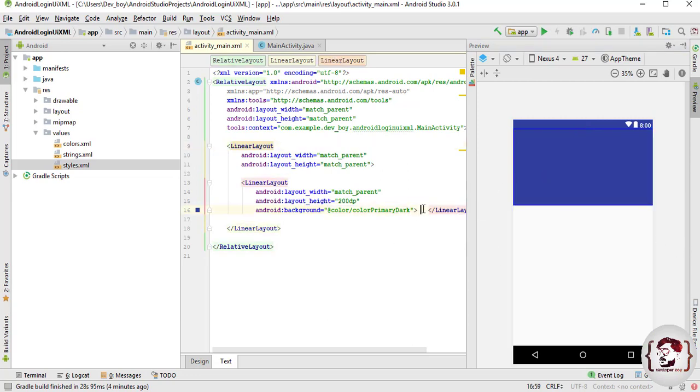Now what we have to do is import an image. Before importing an image, you just have to download it from a website, or you can make it as you wish, like a rounded circle. For that I have an image which is rounded, so I will just copy and paste it in drawable.